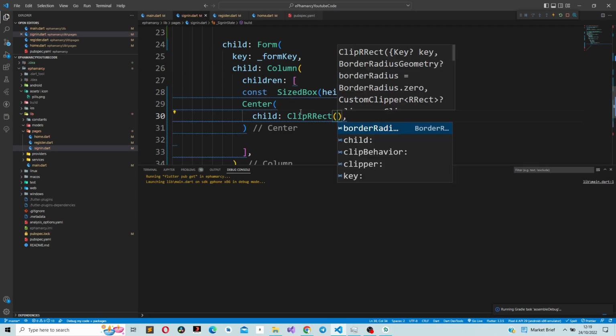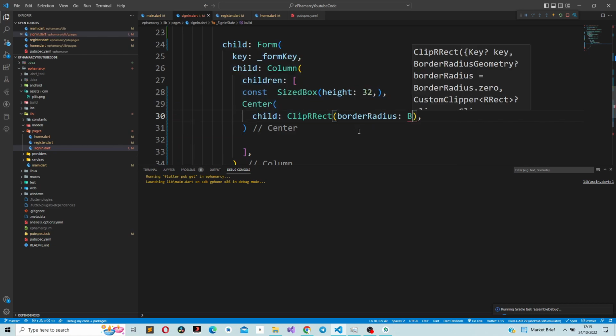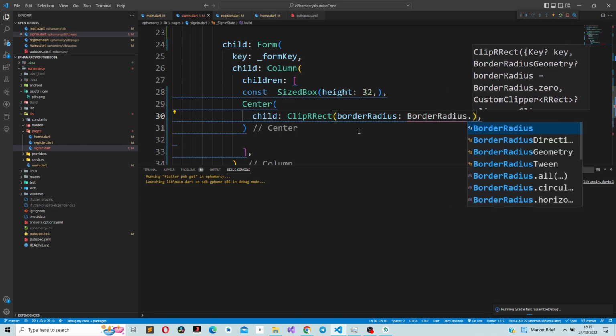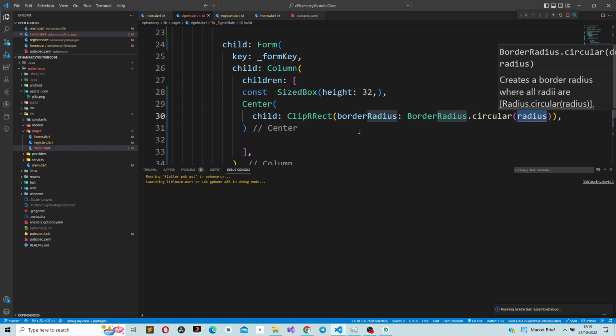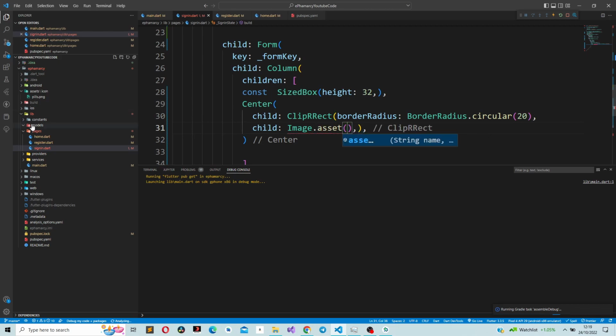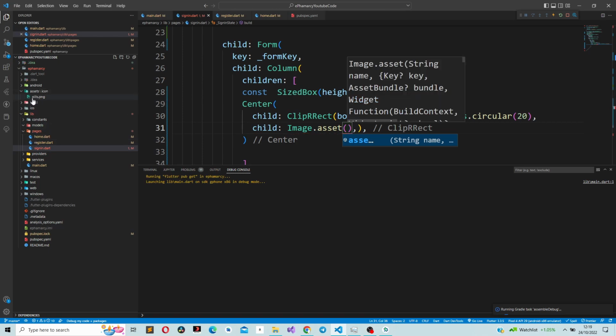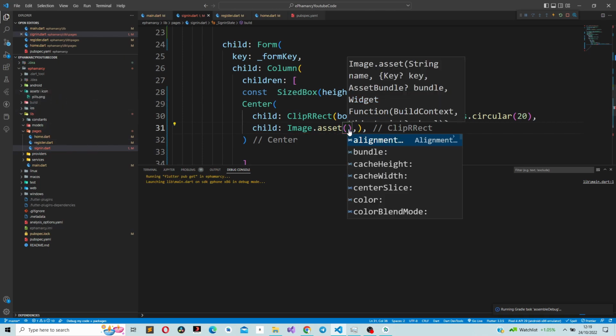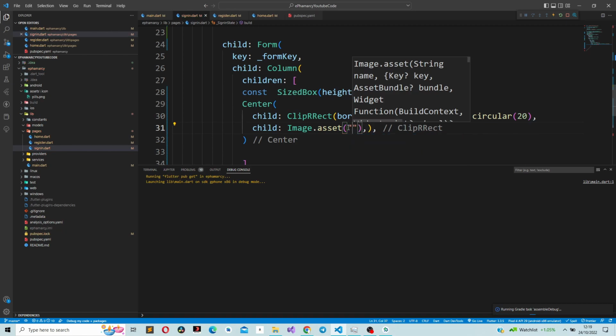The child is going to be a clip rect, and then we are going to use a border radius of 20, and then we are going to provide a child, image.asset. And then let's check into our assets folder. We have the pews.png.